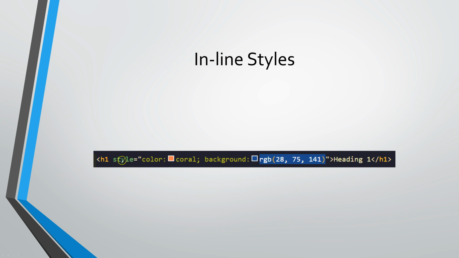We've got the inline styles, where you type your style right inside the HTML element tag. And the style, in this case, it's style equals in the quotation marks, just like you would anything else. Color, you can put whatever styles you want in here. Here I have an example with two, color and a background. This would make the text of the H1, the heading 1, coral, and the background would be this. You could also do the hex style colors as well.